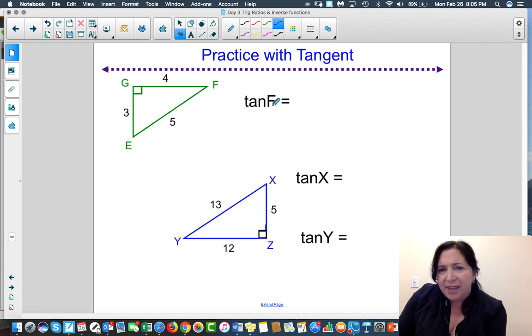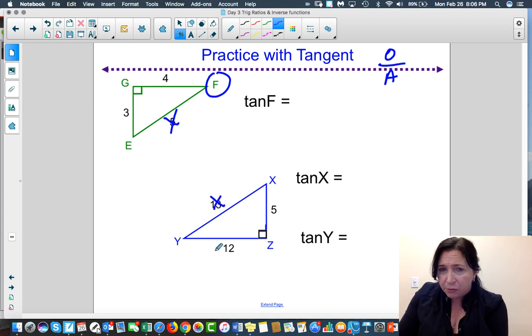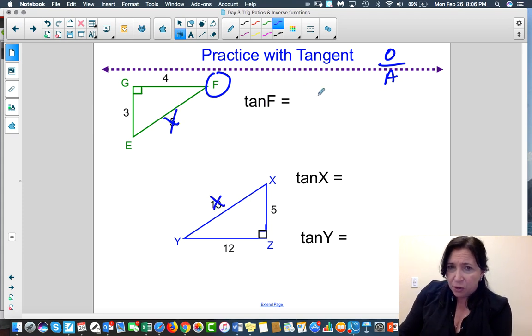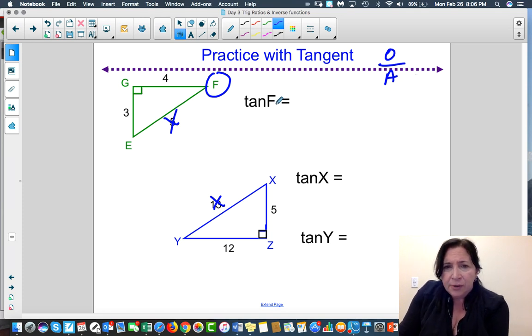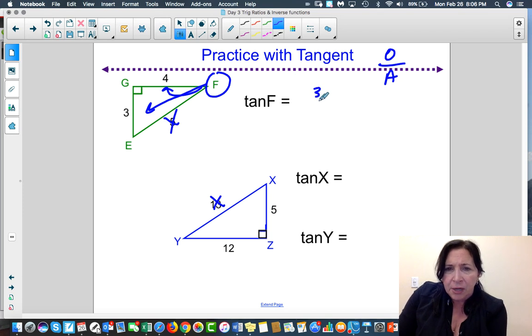So practicing with tangent, so here we are at f, tangent. Tangent is opposite over adjacent, and you don't use the hypotenuse at all. I'm just going to cross that out, not so that you don't get confused, knowing opposite over adjacent doesn't involve the hypotenuse. So f, tangent, opposite over adjacent. The opposite side is never connected to the vertex, so know that. It's other than with the arm, it's connected out here. So opposite is going to be 3 over the adjacent side, which is 4.